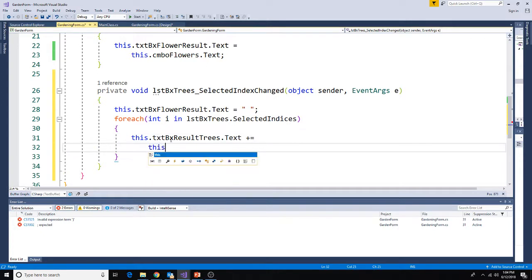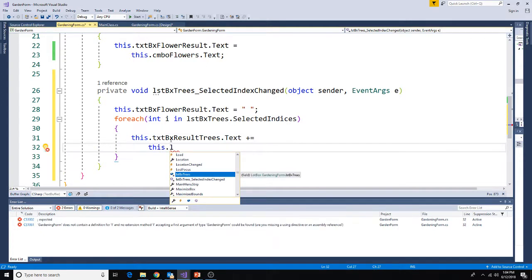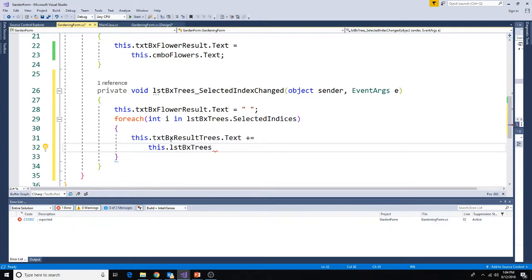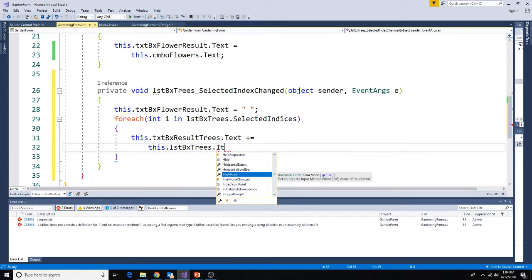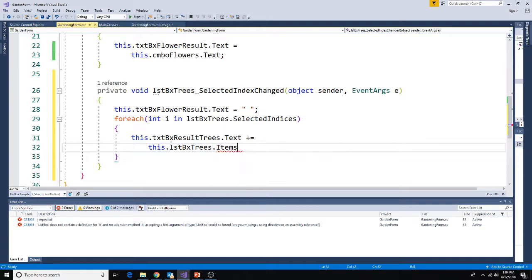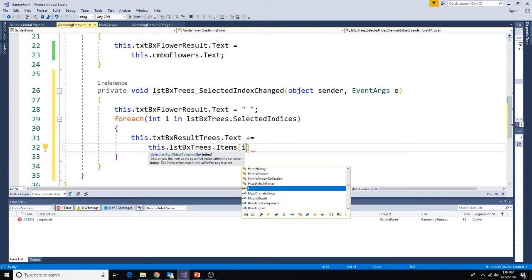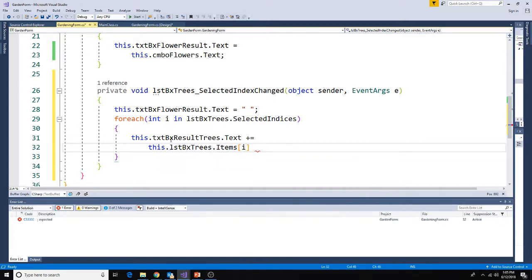And what we're going to add to it is the item in our list box that was selected based on that index i. And then we're going to add a space.